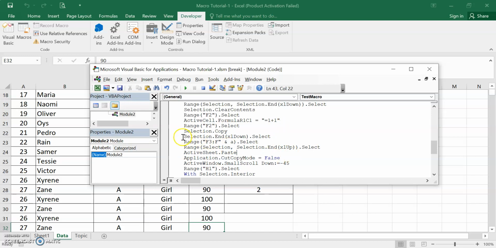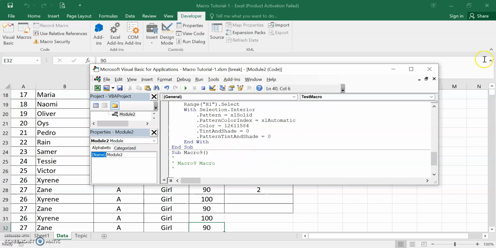Then we can just deactivate this one. Deactivate means you put a single quotation mark. We don't need that, and this as well. So we will try to run our macro now.